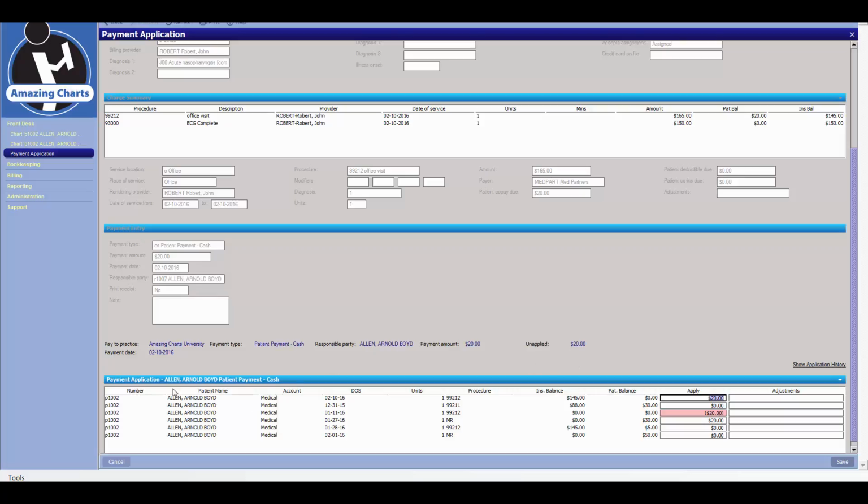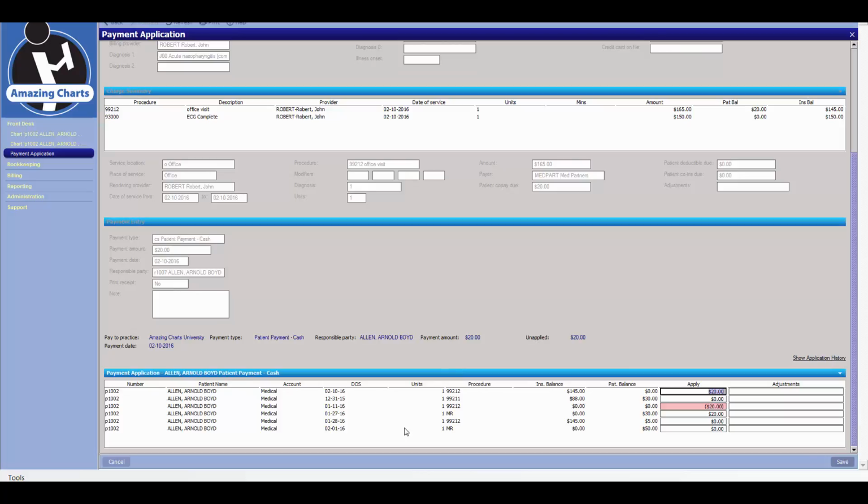This allows the biller to apply any unapplied money to the patient's outstanding balances. And this payment application screen is really nice because it breaks down the patient's responsibility by date of service and procedure code. It even shows you the insurance balance for the date of service and CPT, and then you can decide where you want to apply that money.